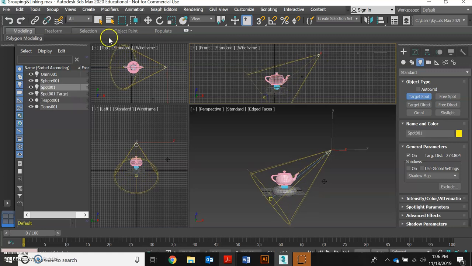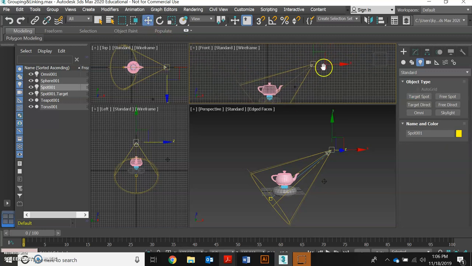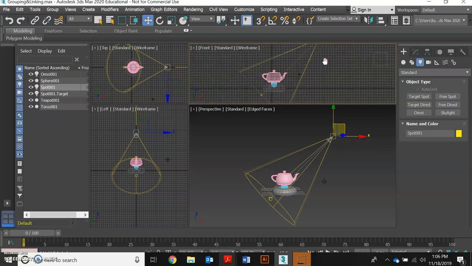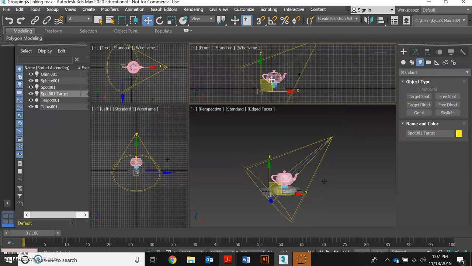So we're going to click and drag down. Okay, you can see that this light is different. The source is up here, and then we have this cone to show where our spotlight is pointing, this is our target. So we actually have two things we can move on this light. We can move the light itself, and we can say where it's pointing. So this is a very versatile light.